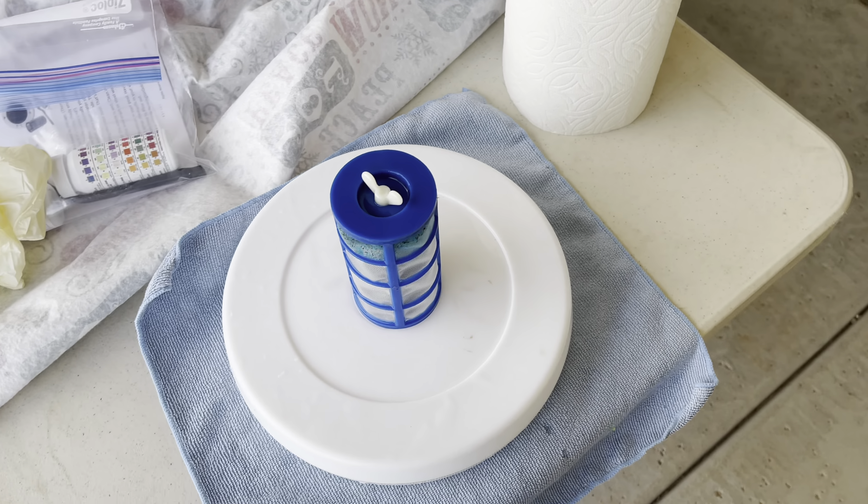It's just got a little plastic nut, and they give you a replacement one of these in case you break one. The plastic nut comes off, then the little cover, which will hose out. It's got a spring which is attached, and you can see the rod is inside. All I do is push the spring down and then twist the rod out.